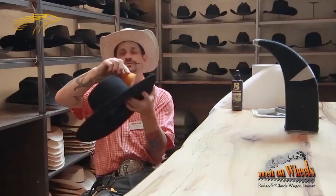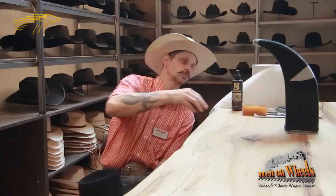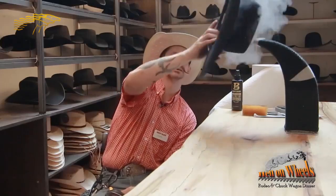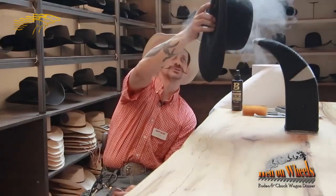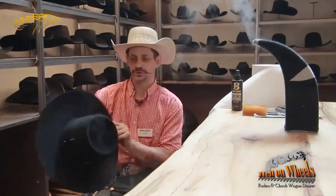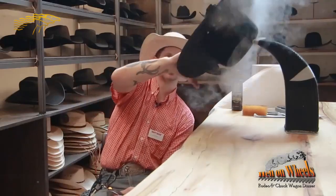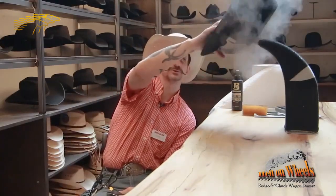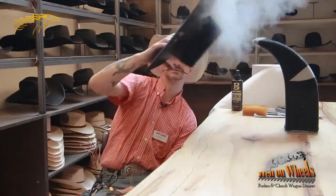And stiffener for felt hats also can work really well if you go through a few rainstorms and your hat ends up getting a little bit floppy to where it's not nearly as stiff on the brim to hold a shape. You can use the stiffener to spray on there and help it kind of sturdy up so it doesn't go out of shape nearly as easy.